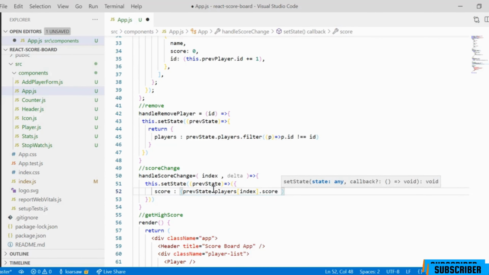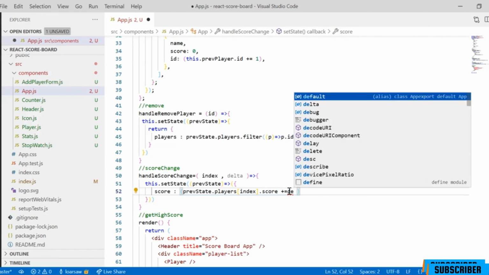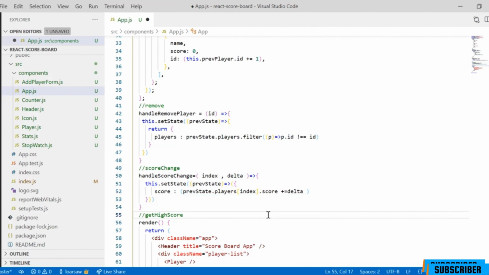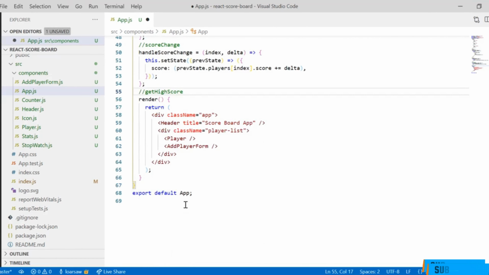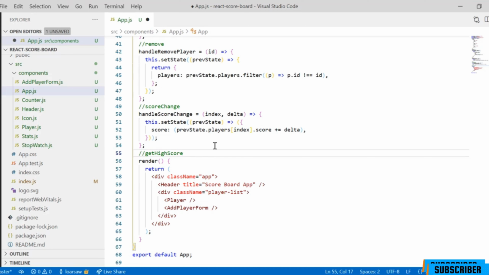This is going to be equal to prev player index dot score plus the delta value. So we'll be using the shorthand method. So plus the delta value. Alright, so this is what we are doing inside of our handle score change. That's going to enable us to change the score of our players. That's going to be relative to the player.